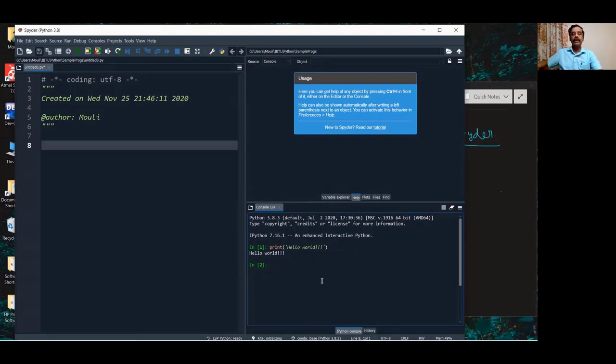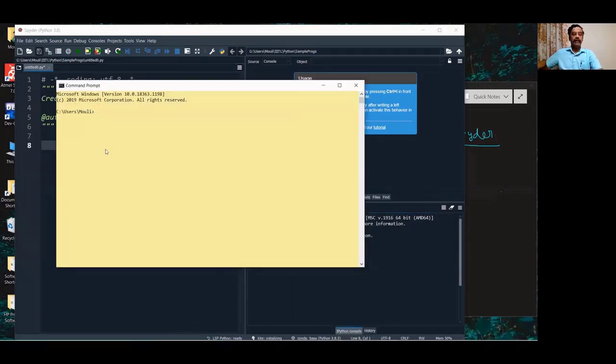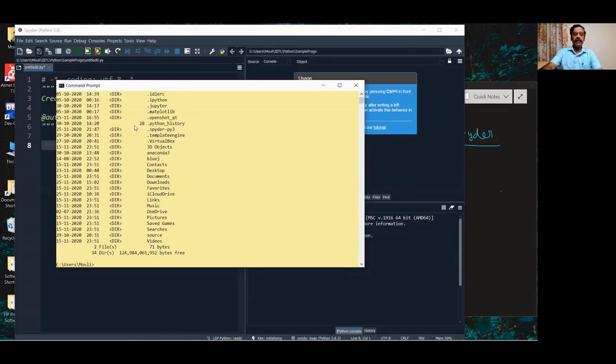This is nothing but equivalent to a Unix console or a terminal that you might have heard if you are familiar with the Linux or Unix environment, or it is similar to a command prompt that we have on Windows. Suppose you want to run a command. This is the command prompt. This is also a console. This console is given by the OS, which is running in my machine. It is a Windows 10 here. So I can give a directory command, which is processed by the OS, because dir command is a built-in command of OS, which takes this command and then gives you the output.